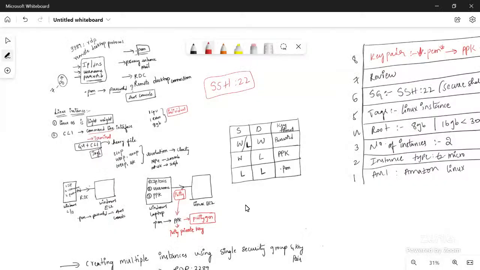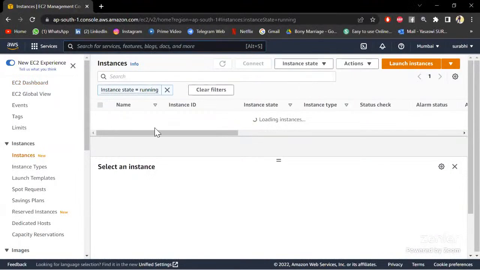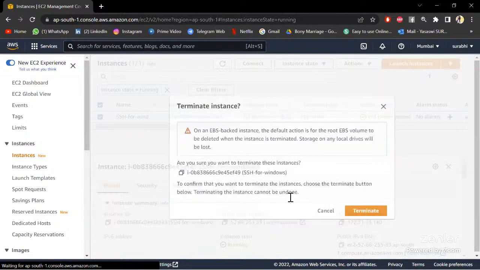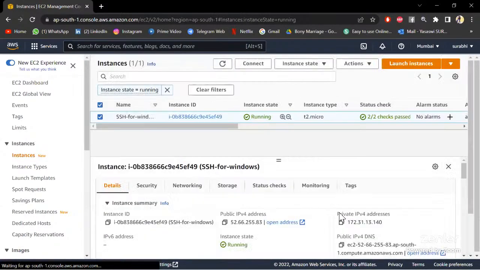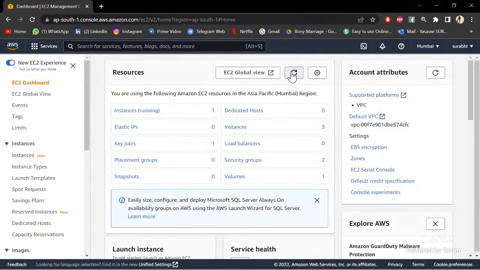Yes, ma'am. Yes, sir. Instances running 0 should be fine because normally, let me share my screen back once. Even if I terminate this instance, when we go to the dashboard, the instances running will be 0, but in the instances part you can still see 3.